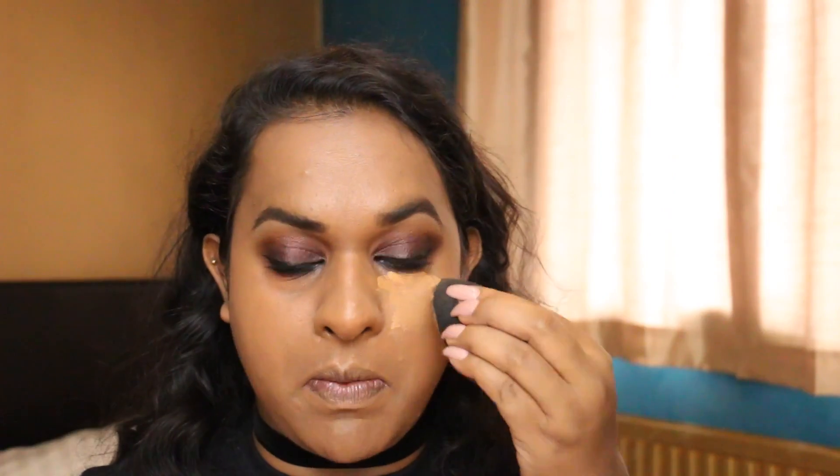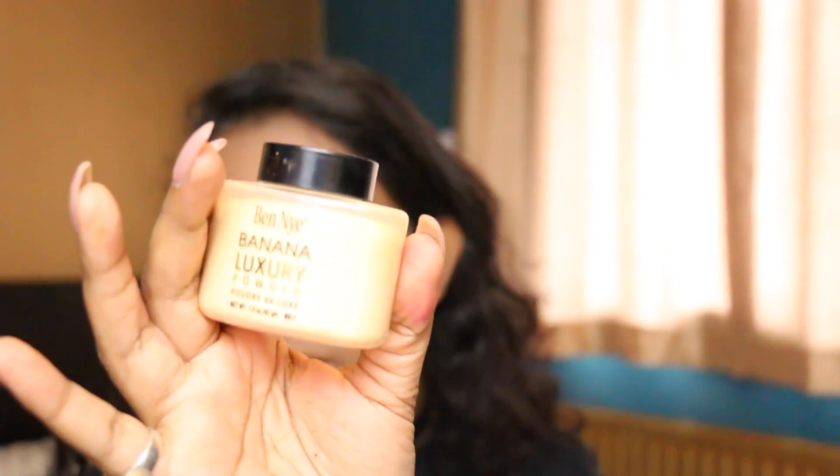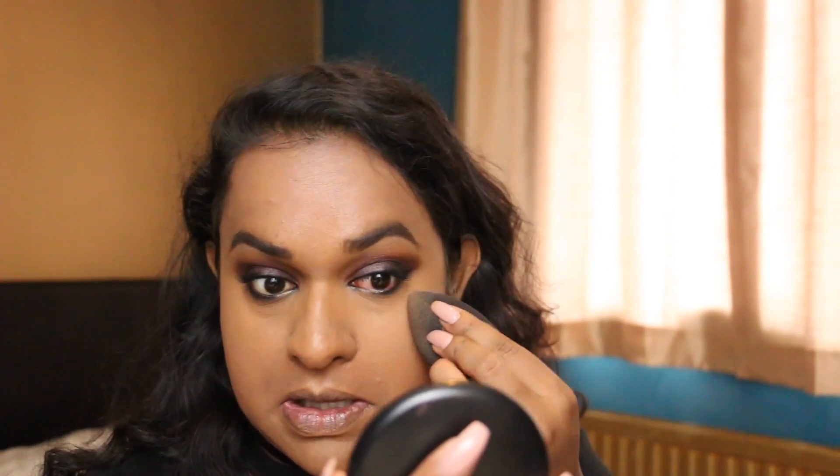Beyoncé's makeup was pretty simple, I think. Like the rest of the makeup — not much contouring and that stuff. So I'm just gonna go under my eyes and down the center of my face. Blend it out. It might take a little bit away of your eyeliner, but it's fine. Just gonna neaten up the other corner a little bit. She doesn't have much contouring, so I'm just gonna take the rest of that concealer color I just used, put it around here, just under all of my cheeks. Now I'm taking a tiny little bit of my banana powder and putting it under my eyes — I'm not gonna bake, just gonna lightly dust it over, pressing it on with my beauty blender. And with the leftover, I'm just gonna go down the center of my face.